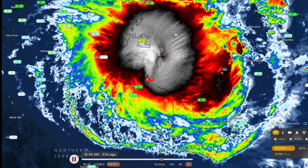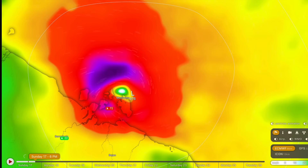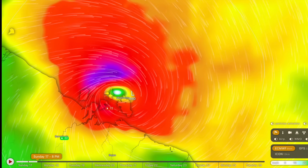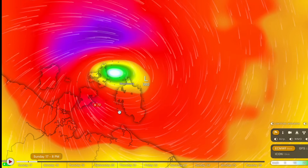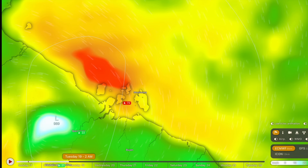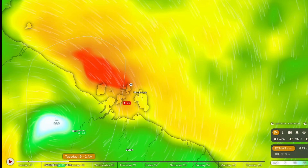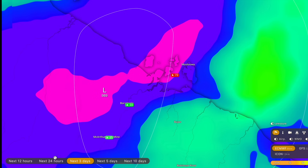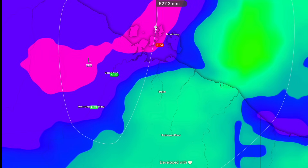Now taking a look at the forecast for this tropical cyclone. It's very close to land right now and will be getting closer throughout today. We're expecting a landfall on Centre Island at around 6 to 8 p.m. local time tonight — it could be a little earlier or later. It's going to be strengthening right up towards landfall and also be a very slow moving system. Throughout Monday and Tuesday we're expecting the system to completely stall over the top of Borroloola, holding cyclone status until about Monday evening when it will finally start to slowly weaken. That means a lot of rainfall — up to 600 millimetres over the next three days in this part of the Northern Territory.